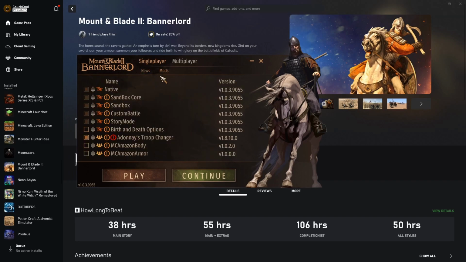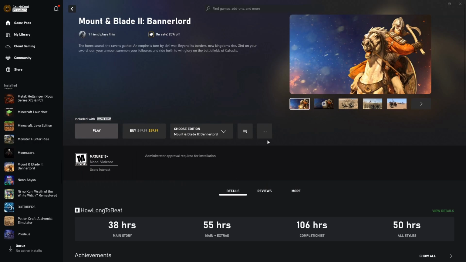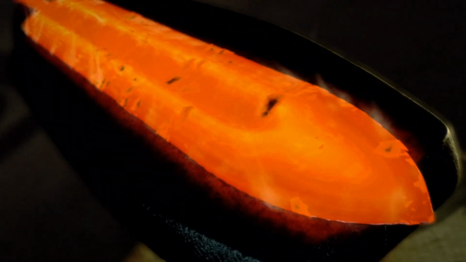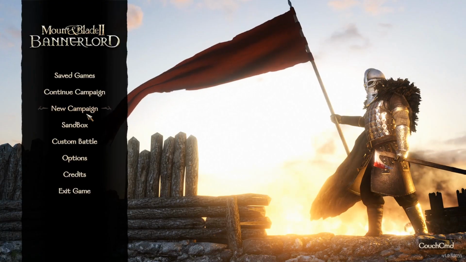All right. Come into mods, Amazon Body, Amazon Armor. Go ahead and click play. Confirm. You're going to get those warnings a lot about it not being the correct version of the game as far as the mods go. You're just going to have to accept it, run it anyways. Most of the time, not an issue. Sometimes, occasionally, you will have to go and find a different version of the game to get it to work, but that's more the exception than the rule.